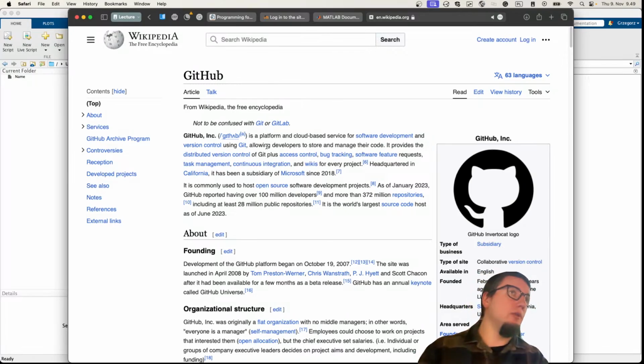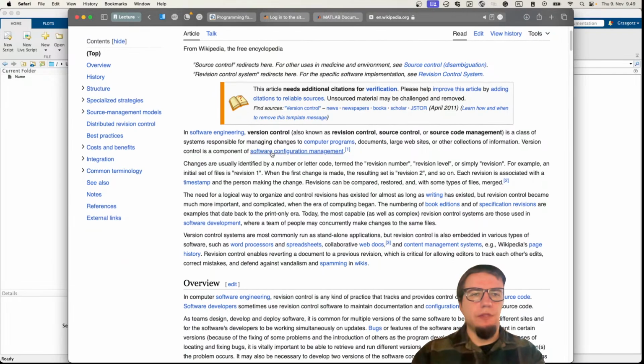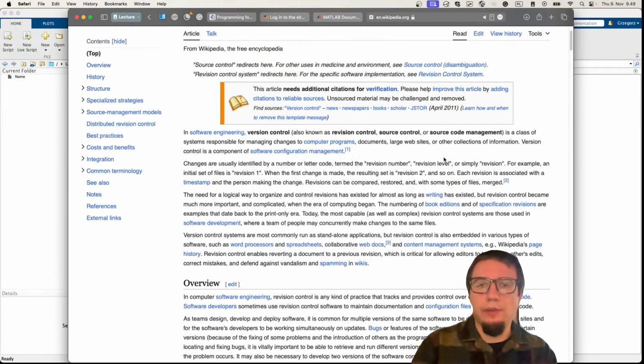There are others, so we can use others. But do you know what a version control system is?